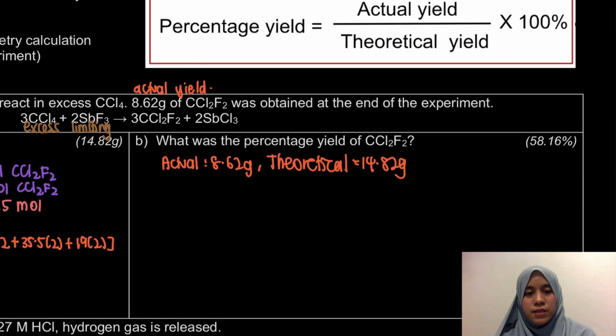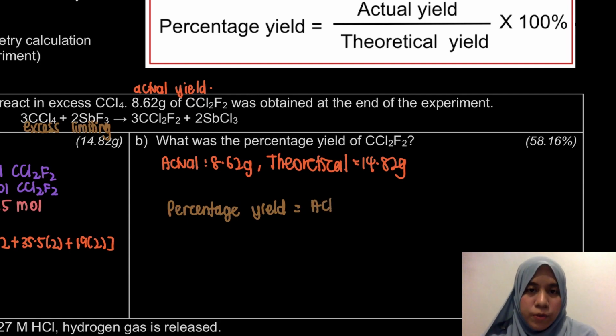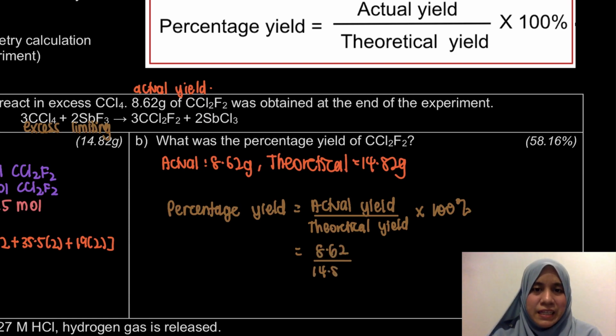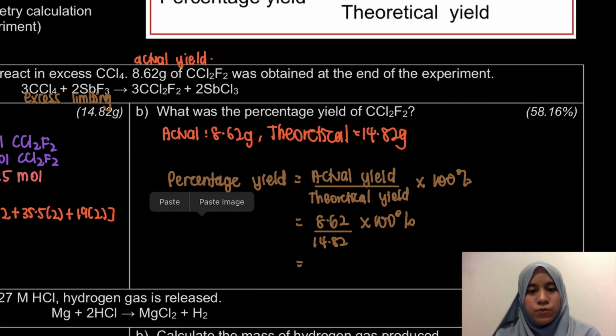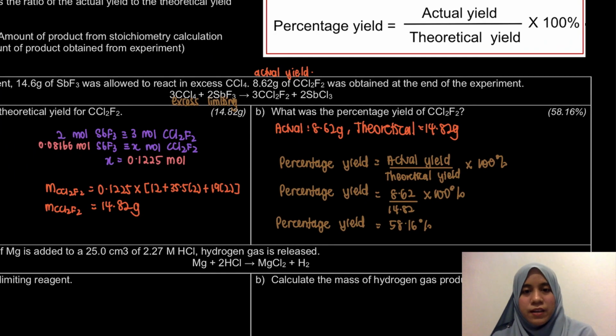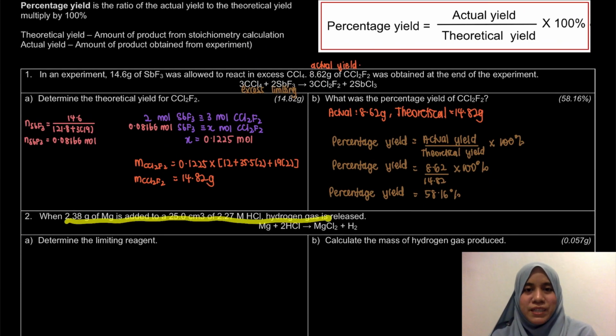Lepas tu masukkan sahaja dalam formula kita. So just to be safe, write down sajalah formula. Lepas tu barulah kita substitute kan the value itself. Sebenarnya kalau contohnya nak exam, previous exam, is either formula ataupun correct substitution. Okay, so tapi yang ini sebab masih lagi kita masih buat latihan kan, semua dah bagi, salin je lah, biasakan diri kita. Okay, so we do get the percentage yield kita adalah 58.16. Senang sahaja. Tentang yang percentage ni senang. Sebenarnya yang susah tu kalau dia limiting reactant tu sebenarnya, kalau salah lah.